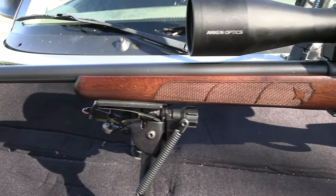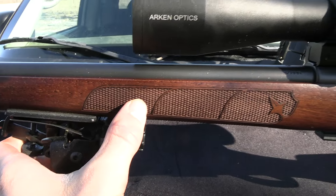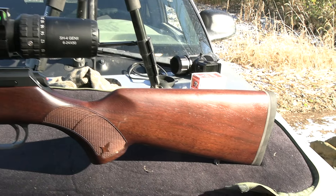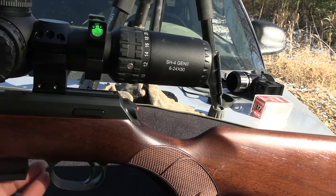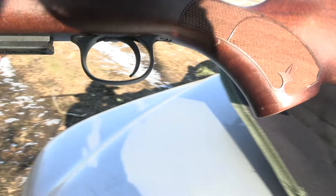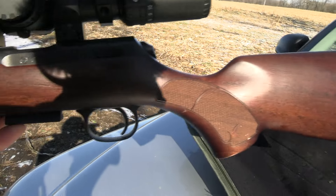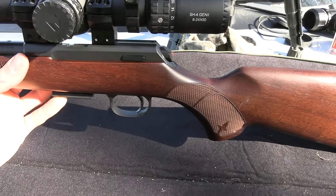Here's a close-up of the gun — it has a nice walnut stock. The checkering's amazing on it and the wood looks really good. It comes with a five-round magazine. The trigger's adjustable too. It came pretty bad on it so I had to adjust it — it's probably about a pound trigger right now, maybe a tiny bit less actually.